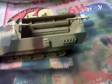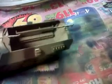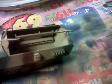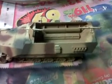I managed to put some tissue paper in the inside of the Halftrack so that it didn't get full of camo spray. And I'll be painting that when I do the details as well, painting the benches and a few bits and bobs that are in there, fire extinguisher and thingies. But yeah, that's just a quick job. I just sort of did these two.